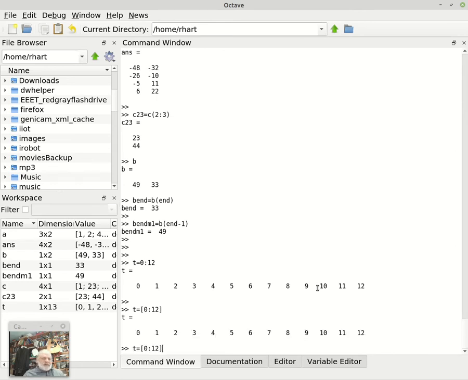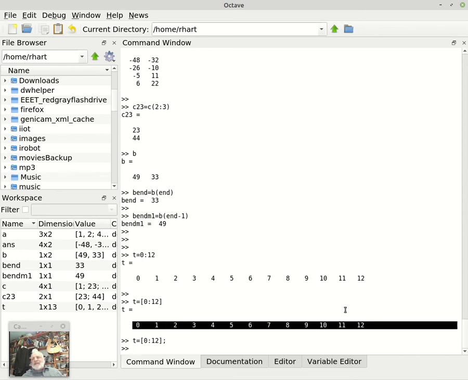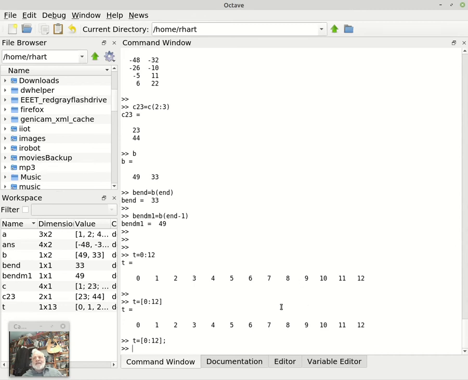Now normally when we're going to do this, we're going to put on the semicolon so it doesn't display those values. In this case there's only 12, so it's just one row, so it's not that big of a deal. But if there was 100 or 1,000 elements in there, then we get lots of numbers. So using the semicolon just suppresses the output of that value. Using this colon notation, we can get a range of values, which I had demonstrated up here, 2 colon 3. Notice that the index is stepping by 1, so we're going from 0 to 1 to 2 to 3 up to 12.